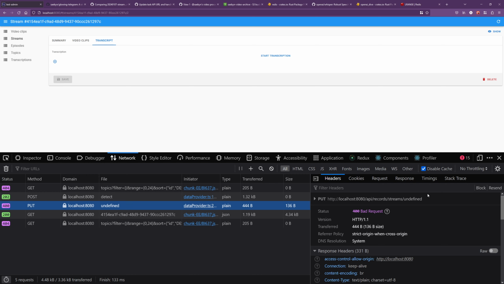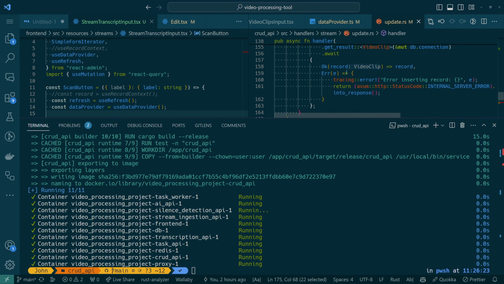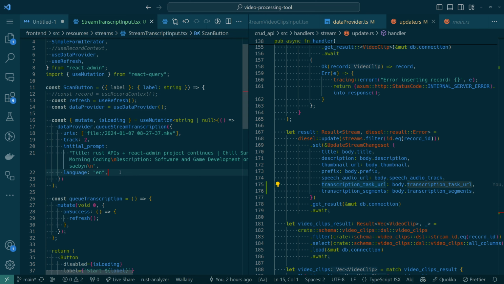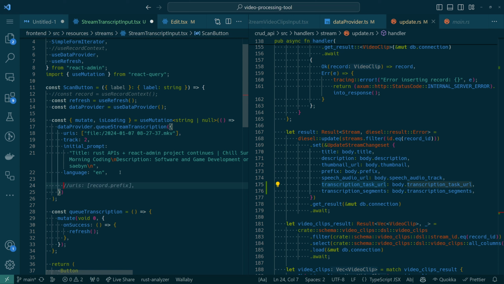So we did the work to make it so that we can have the stream ID to generate the URL to put to. But you know what we didn't do? We didn't actually provide that in the front end. So we need to provide that as well.